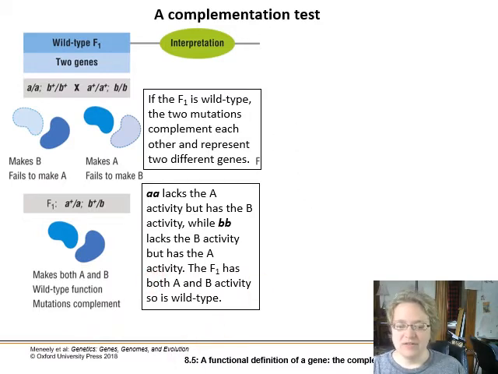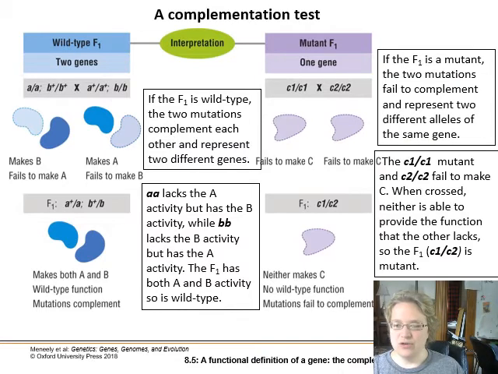Now, the opposite is if you cross these two mutants and you don't see complementation appearing. There weren't any working alleles in another gene. This is just one gene that has two different non-functional alleles. You weren't able to complement that mutation. There wasn't any way these parents could have had a working biochemical pathway. These are two alleles of the same gene.